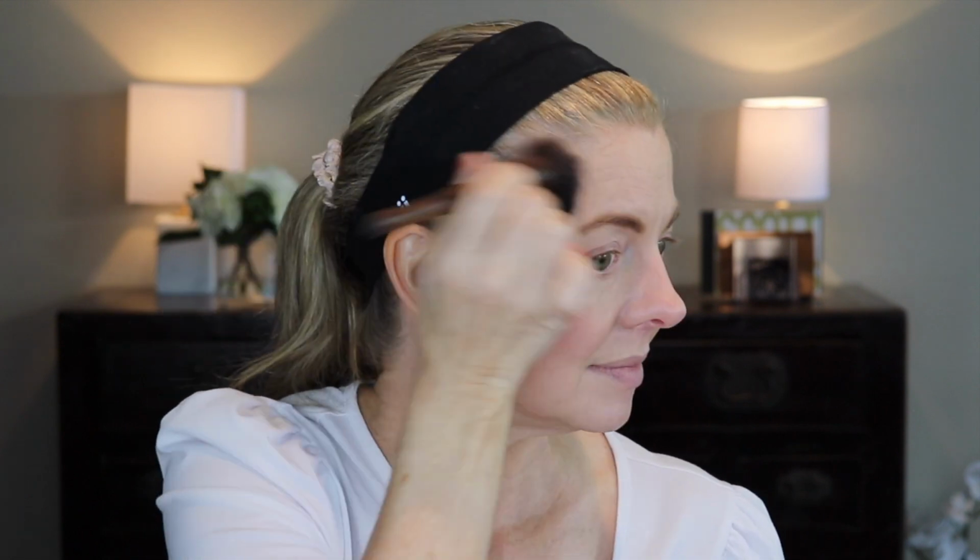So you know what, let's go in with the Essence today. Kind of a bigger, not a huge fluffy brush, not a teeny tiny brush, just the Goldilocks medium right size blush. And I start back here and work it a little bit forward. So you can see, it just gives a little brightness to my face, a little definition. That's why we like blush.